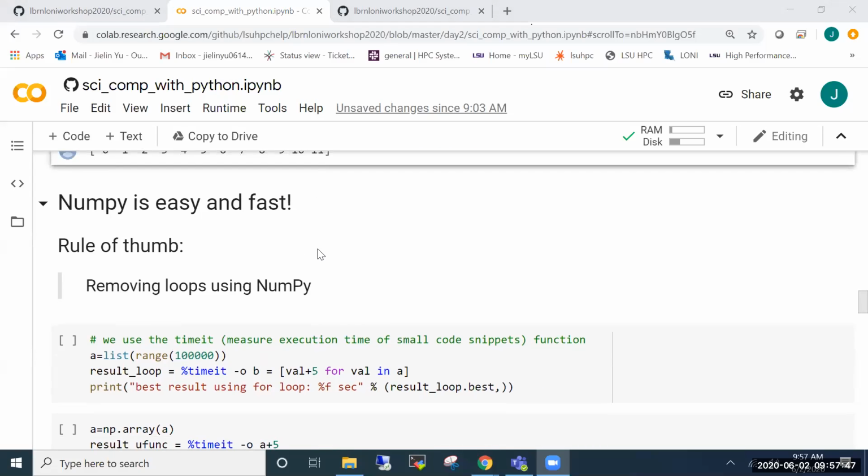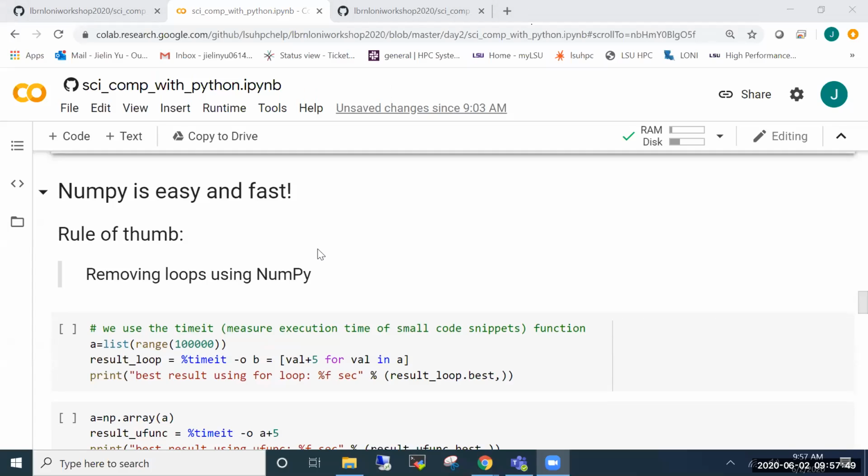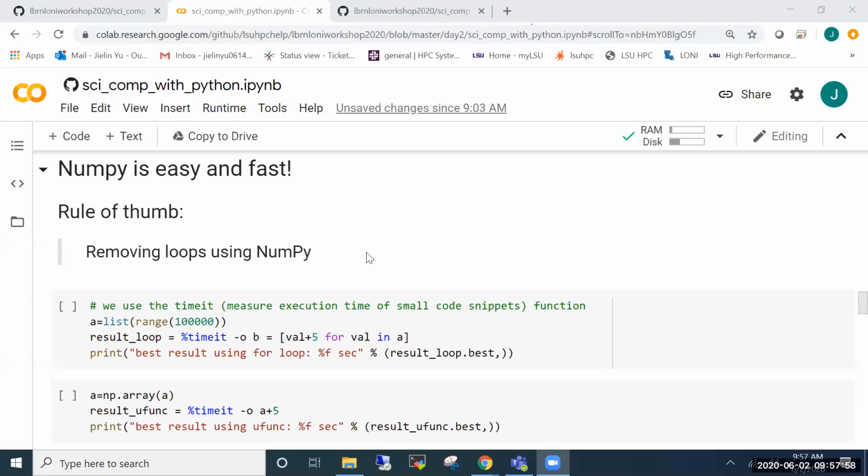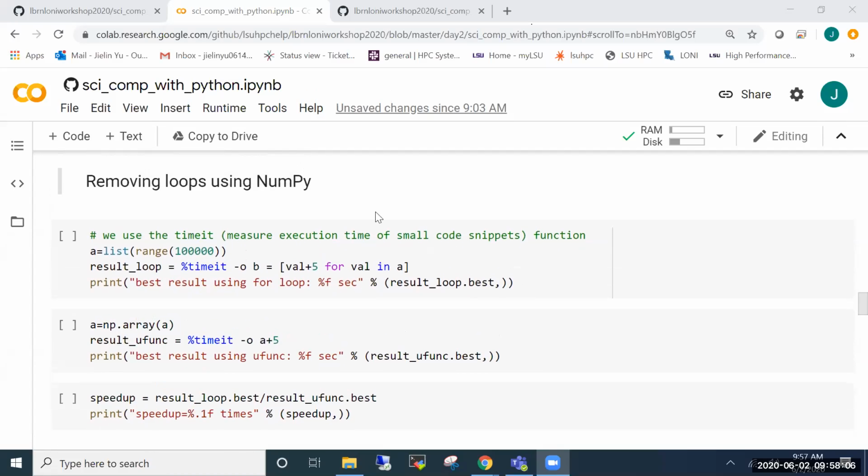So as we talked about at the beginning, NumPy is pretty fast, and we do not need to use loops for those kinds of calculations. Here is an example of the speed of using a Python loop and a NumPy array.